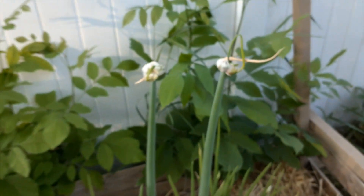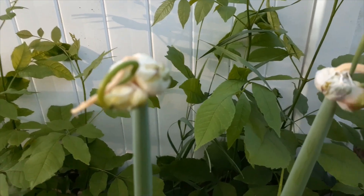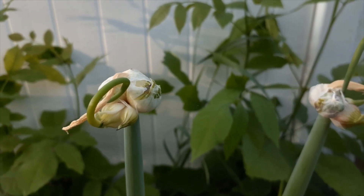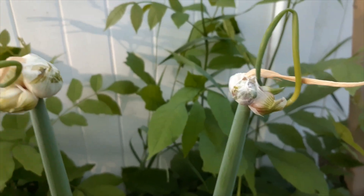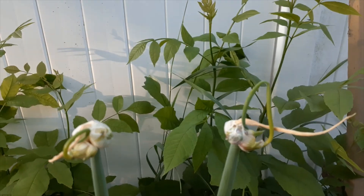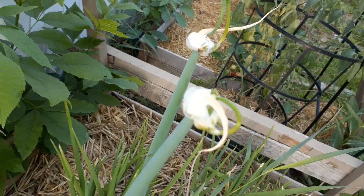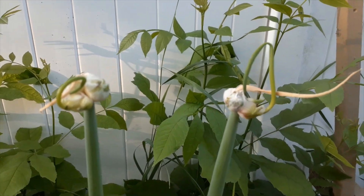Oh, the onions are doing something! Look at the little seeds — can you guys see that? Look at them, little bulb seed things. How cool! I wasn't sure how they did this, and I wanted to let them go so they could reseed a little bit. Just been watching — they turned into these little bulbs that were just encased like that, and now they're popping open and you can see inside. So neat.